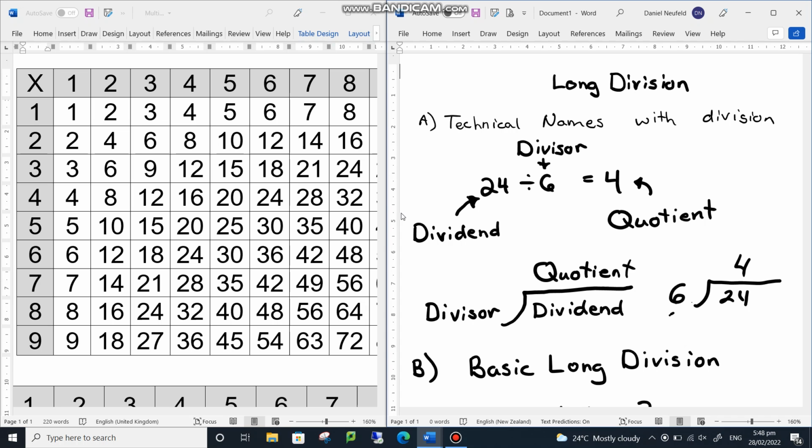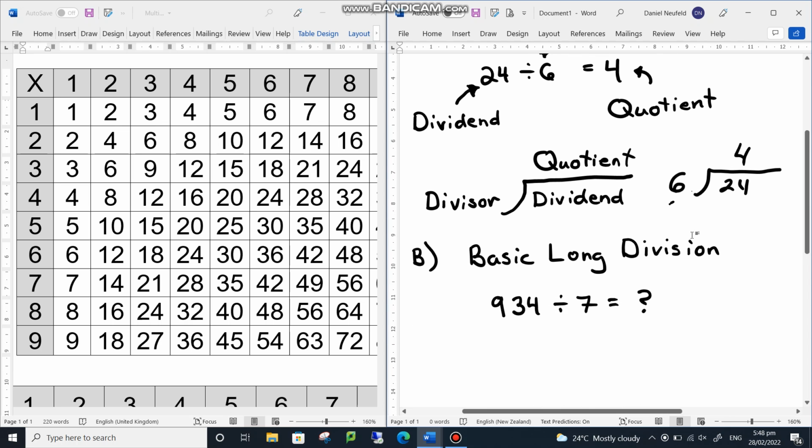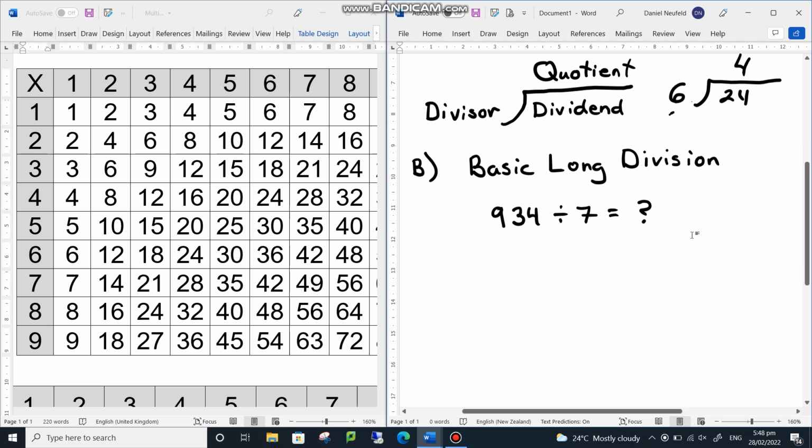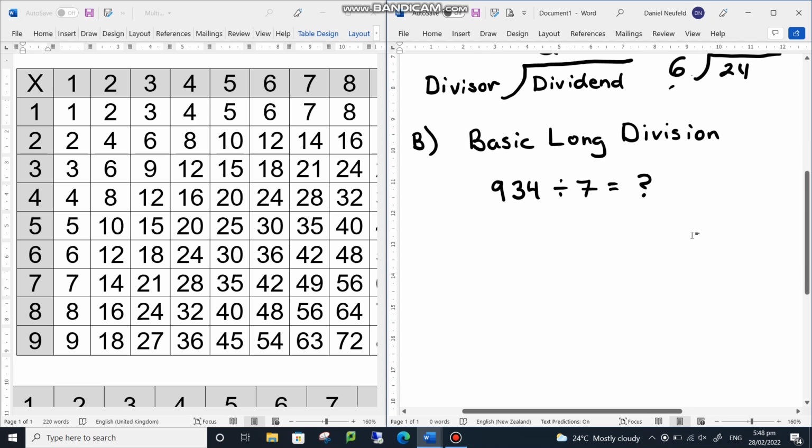Okay. So we're going to practice this. Now, you can see on the left-hand side, I've included the multiplication table. If some of you are still struggling with your multiplication, this is a good thing to use, and we'll show you how it can assist you. Okay. So we'll start off with a fairly nice one. It's got the evil 7 there, but again, we have our multiplication table, so we can use that.